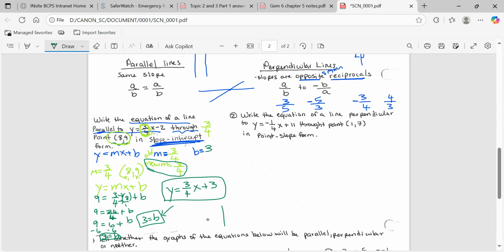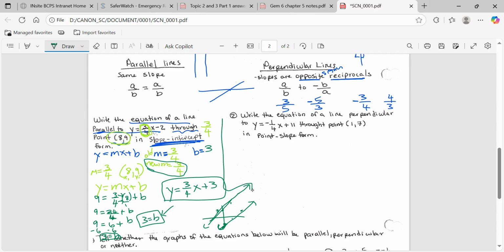Again, it's like saying here I had a line. My y-intercept was -2, up 3 over 4, up 3 over 4. Boom. I want the line parallel to that line that goes through (8, 9). So now I know that the y-intercept will be at 3. And then that line is going to look something like that, even though they kind of look like they'll cross.